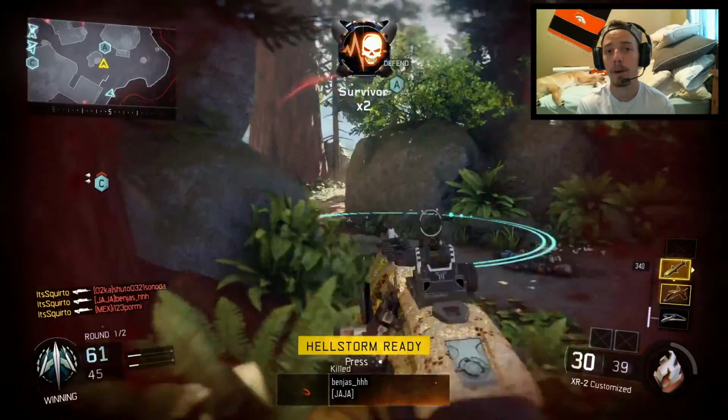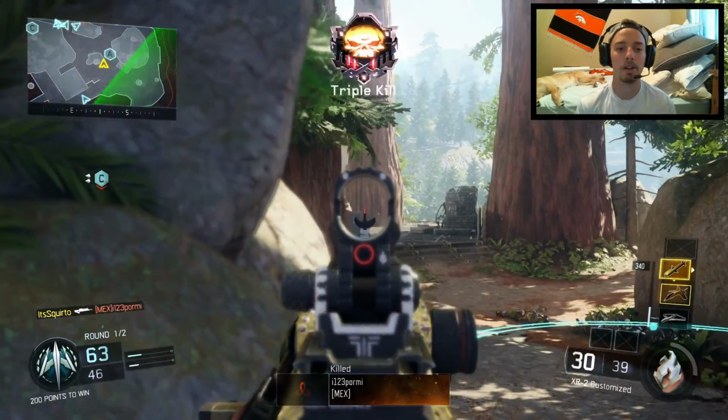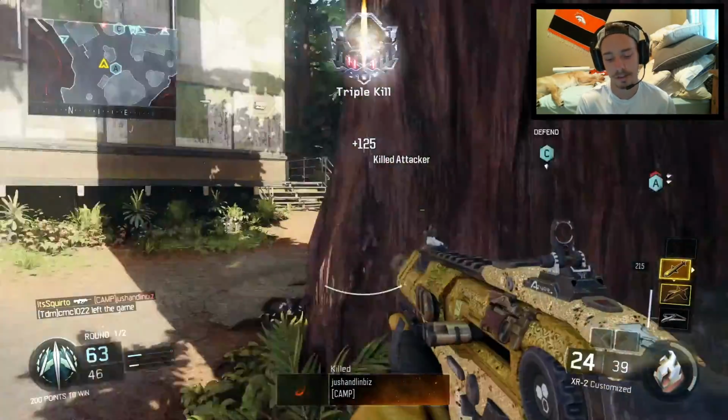And whenever I go into a part of the map that's close range, I just bring out my LCAR-9, which is the submachine gun pistol.